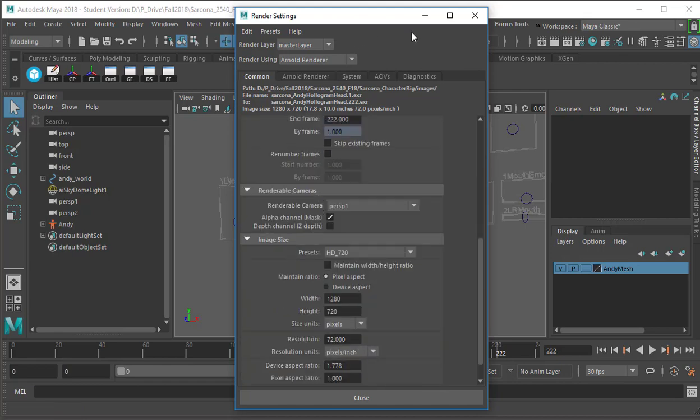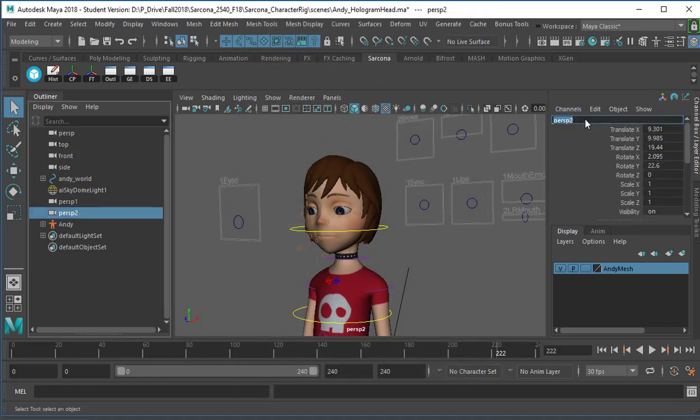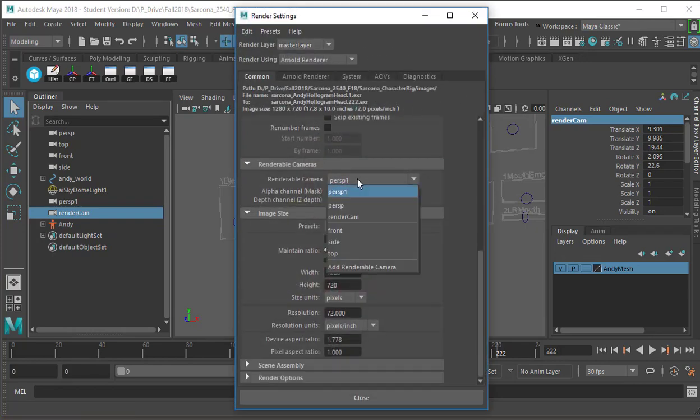You pick your camera. So in this case, I'll close that. I'm using Perspective 2. I always like to take my camera and make sure I've given it a distinctive name so I know what it is, Render Cam. Now when I go back to my render settings, I go to my Render Cam. I punch in my resolution so you can check your cheat sheet for what you're going to be rendering. So 960 by 540.